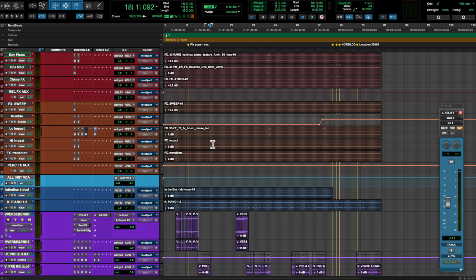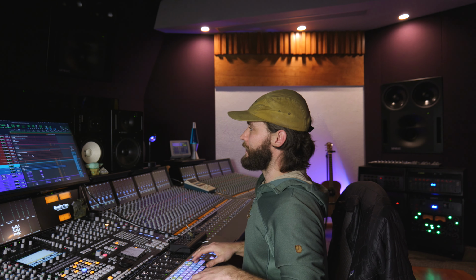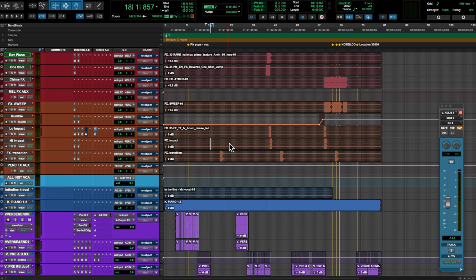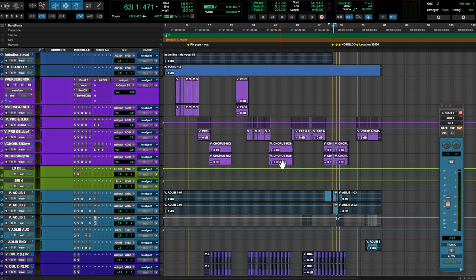I'd have to kind of zoom in, so I know that nothing's distorted within the session. I've checked all that stuff beforehand. So what I do is I just set it to the max. And now I just have a really easy representation of where all the stuff is and how to get to it and all that stuff.